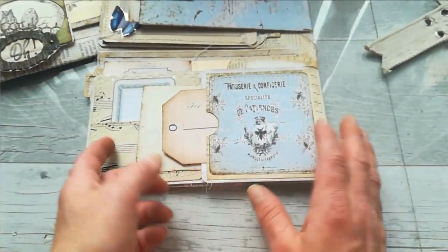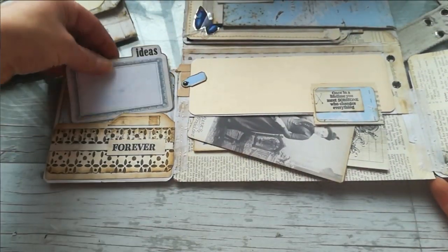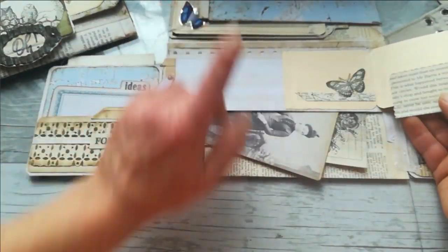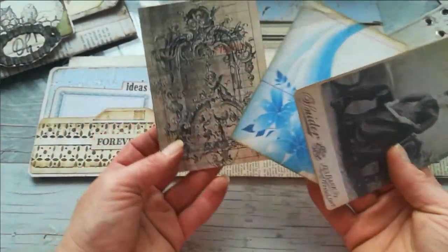And here we've got the last page. I love these books. They are amazing. There are so many pockets. I try to add so many openings. Like here, I forgot to put a tag there, but I try to put as many as I can. Beautiful images, my own design.